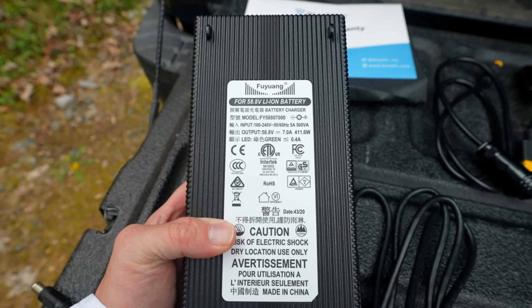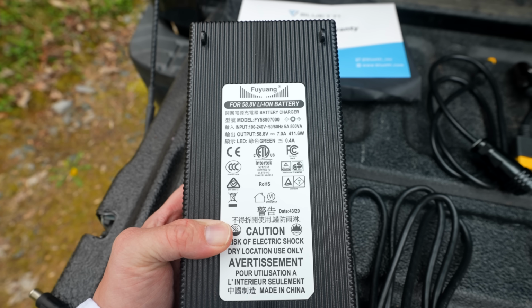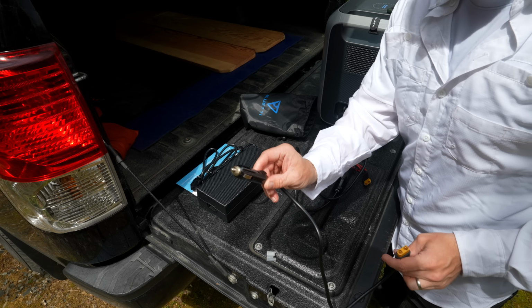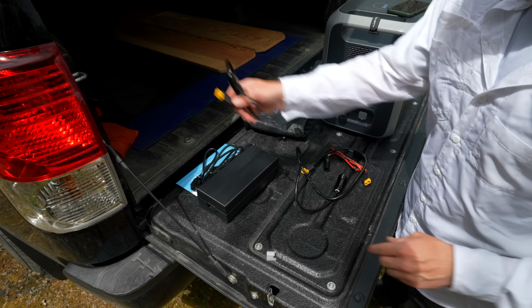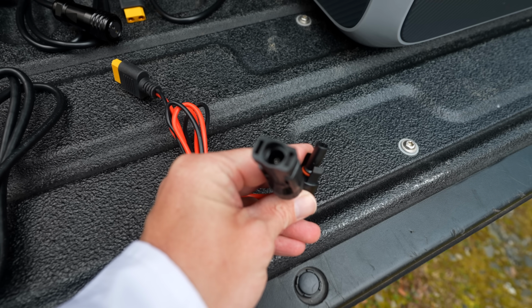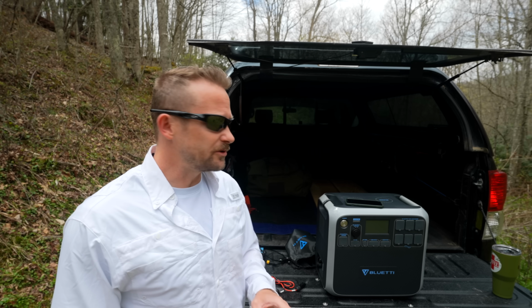And yes, that means that this can charge very, very quickly. You have the power cord that plugs into the power brick. You have your 12 volt, 24 volt cigarette lighter cable, which plugs into the aviation cable. Additionally, you get an MC4 cable. And folks, that is what is included with this unit.